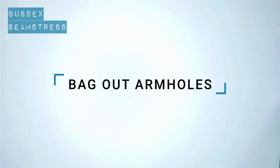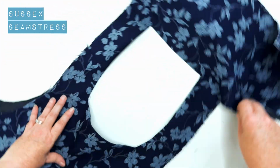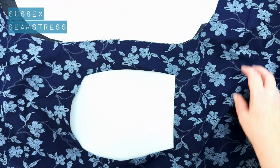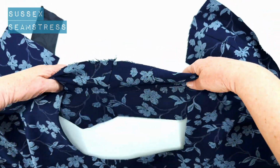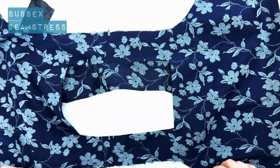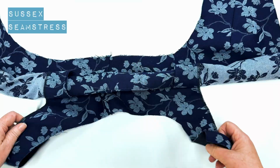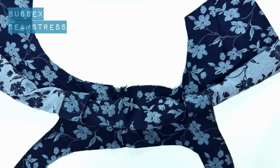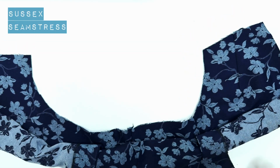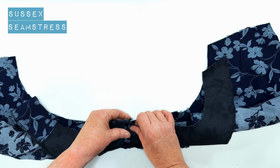Okay, so next we are going to bag out our armholes, and we're going to use the burrito method. So you want to lay your bodice out like so, and then you're going to open up that's one side, and then you're going to roll the other side into it. So what you've got there is your facing on one side and your bodice on the other, and that is your armhole seam. So let's fold it over to match it. So that's your shoulder to shoulder seam.